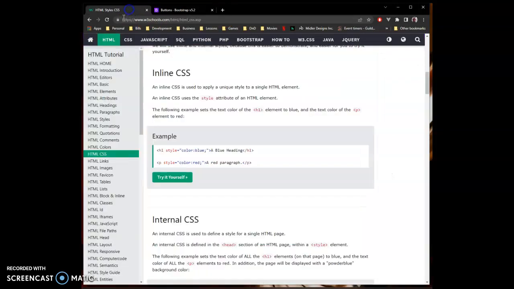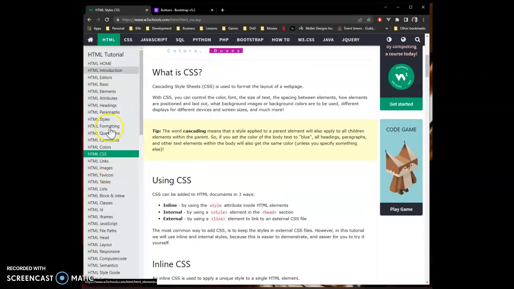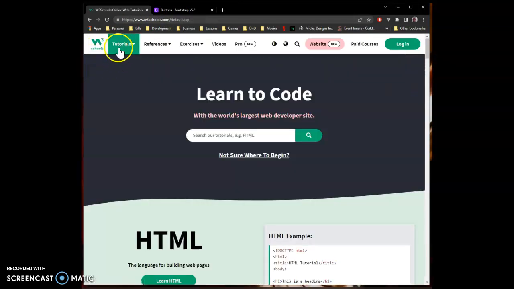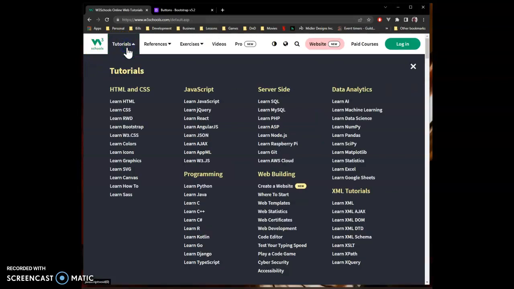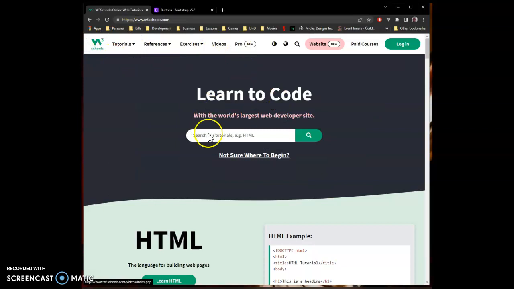In a basic form, this is W3Schools, so I highly recommend you poke around this website a little bit. Just don't get too deep in the woods yet. A lot of this stuff is going to be outside that black box. Don't worry about it, but do poke around a bit.